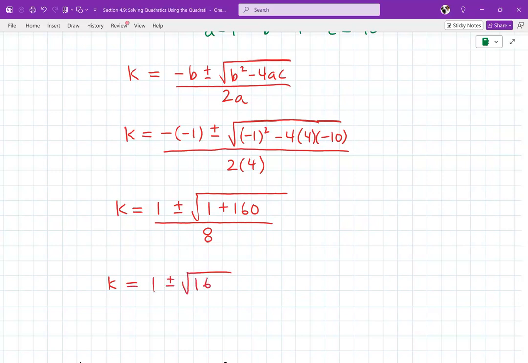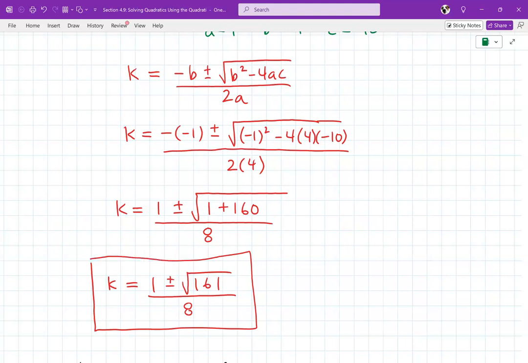So, continuing on, I'm just cleaning up here. 161 on top over 8. Now, I'm going to get my calculator, and I'm going to put the square root of 161, and then hit enter. If anything can be simplified, it'll do it for me. So let's see. It came out to the square root of 161 again. That means you cannot break down the square root of 161. So this is my answer.